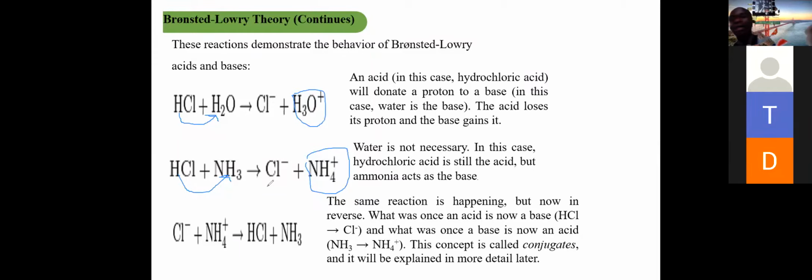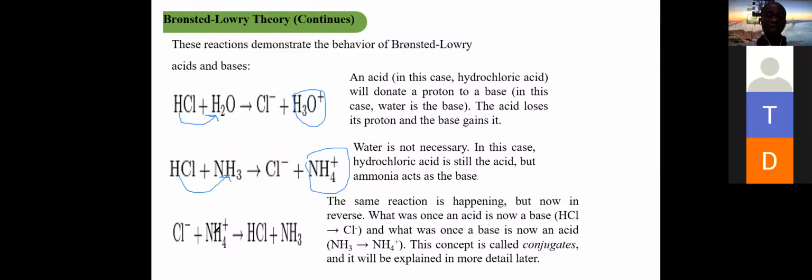You see, in that case, I'm making ammonia act as an acid by making it donate a proton to water. But in reality, all of us know ammonia is not an acid. So you see the danger that these two human beings wanted to put us into. Everything can act as an acid, anything at all. Once it contains hydrogen, you can make it behave as an acid, and that's dangerous.